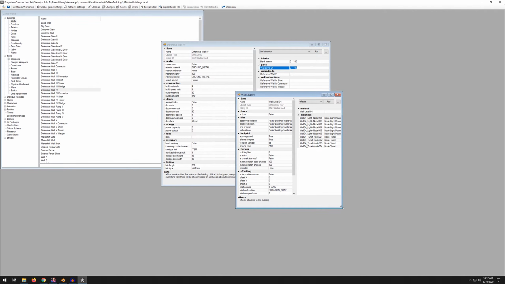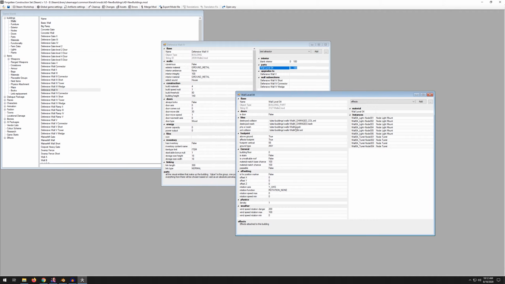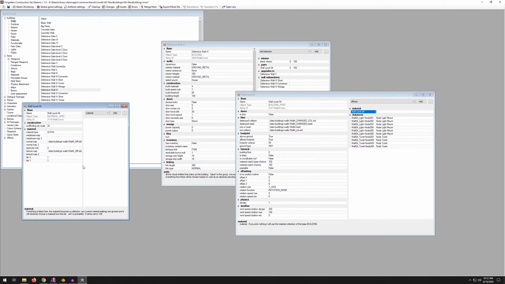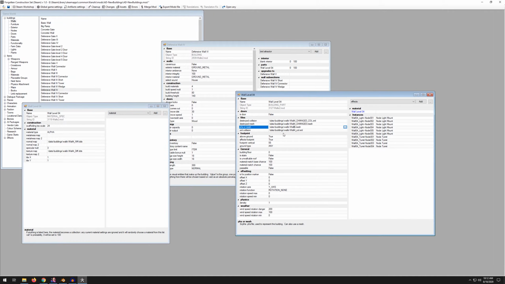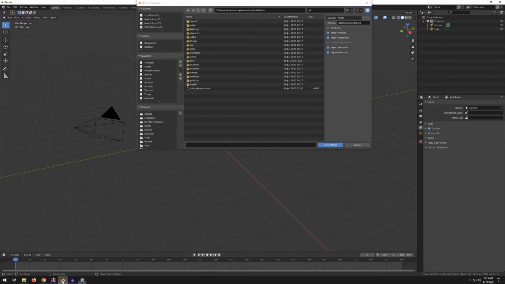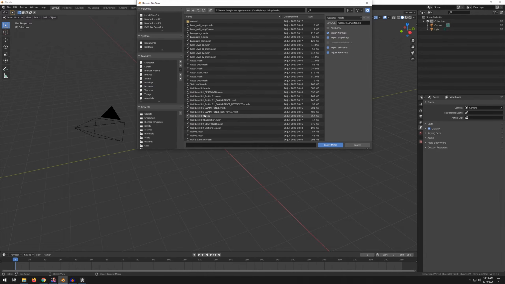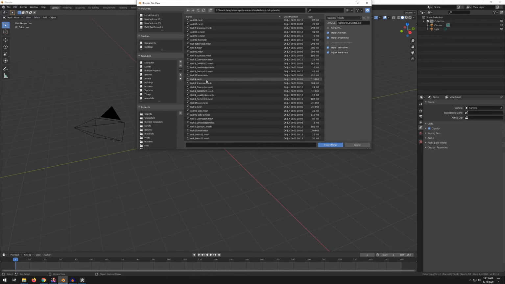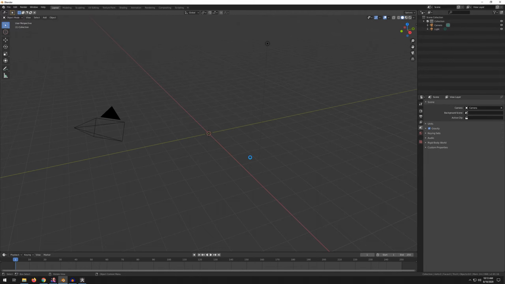And this will show you the location of where the mesh is and also the material. So this shows us where it is, but let's load up the material as well. This is showing us where the material is. So the first thing we need to do is open up the mesh first of all. So right here it says data, buildings, walls, wall 4 mesh. So let's go back to Blender. We're going to go into data, buildings, walls, and then we're going to look for wall 4 mesh. Here it is. So let's go ahead and import that.